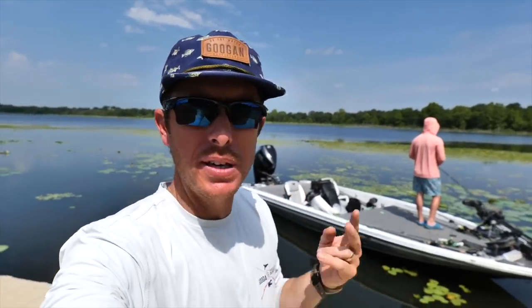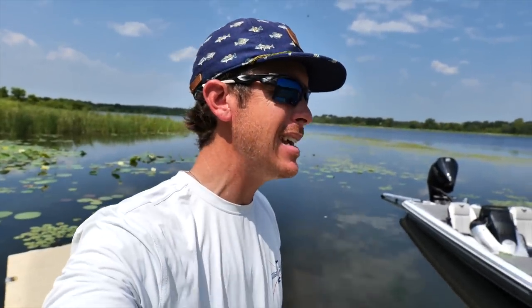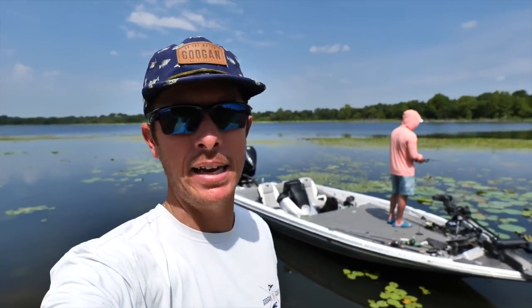You know, there's really two things you can do in the summertime in Texas when you're going bass fishing. You can go out deep, fish deep grass lines, go brush piles and get way off of points, or you can target those shallow fish. Well, I just happen to be on a grassy lake right now.